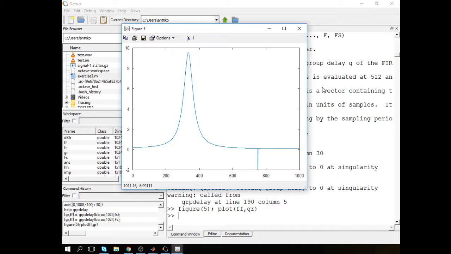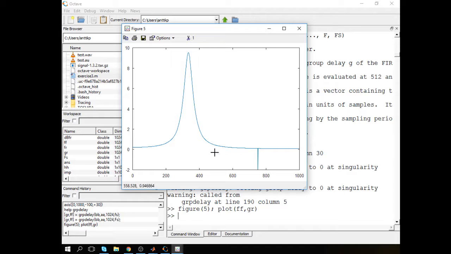All right. So this is the group delay in samples versus frequency. And as we can see, a signal with, for example, 200 hertz would be delayed less than one sample, but then this 350 hertz signal has almost 10 samples group delay there. So not good if you are trying to send a package of information with those two frequencies. They would come out of the system at a different time. Okay.